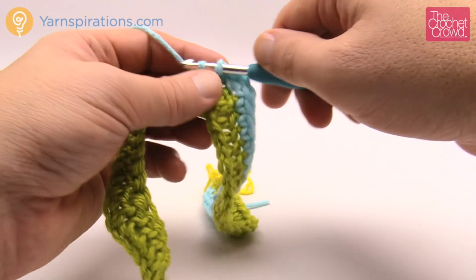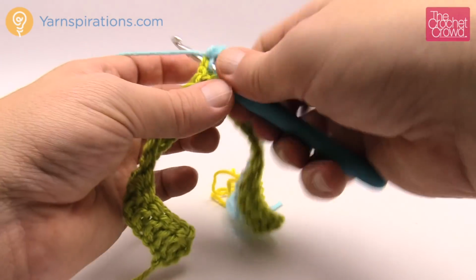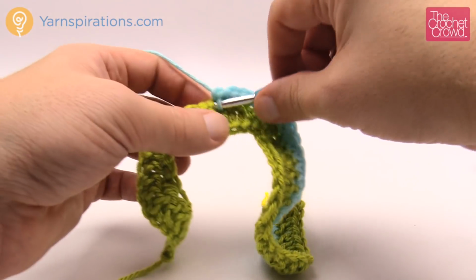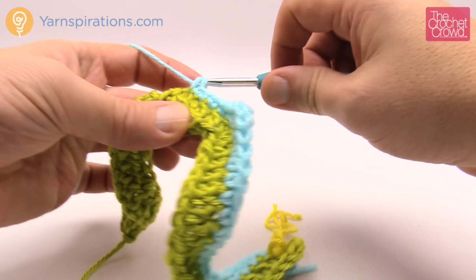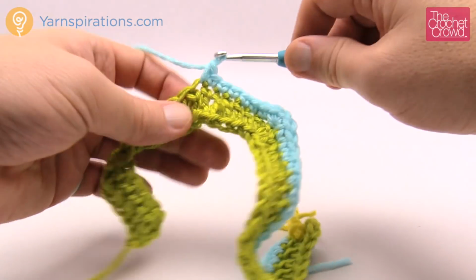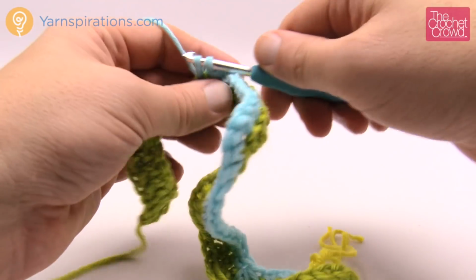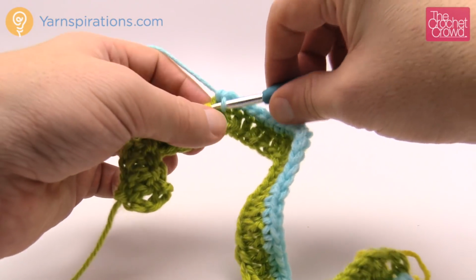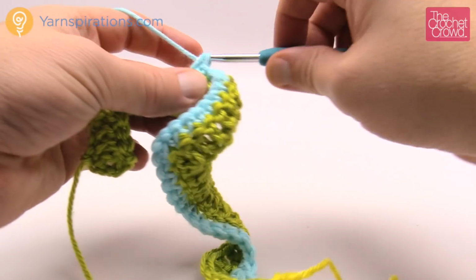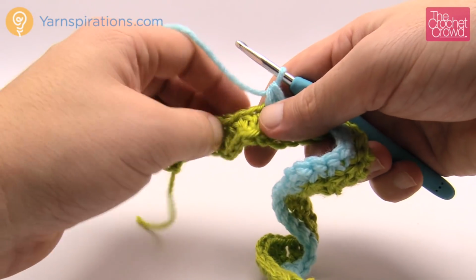So 1, 2, 3, 4, 5, 6, we have 7 and 8, 9, 10, 11, and 12. So I'm at the base now.